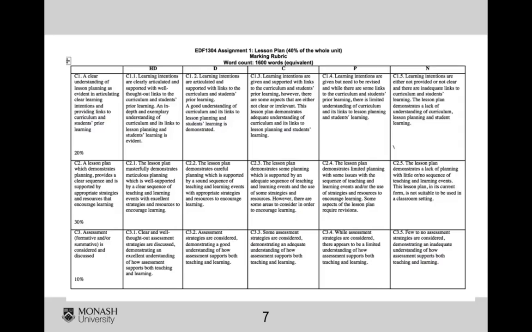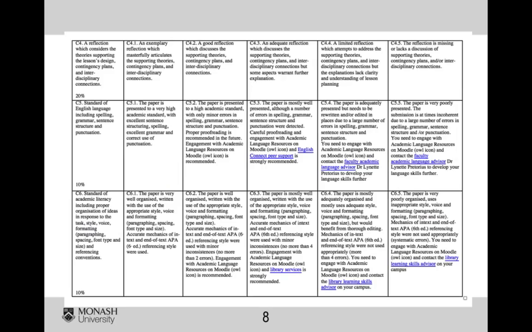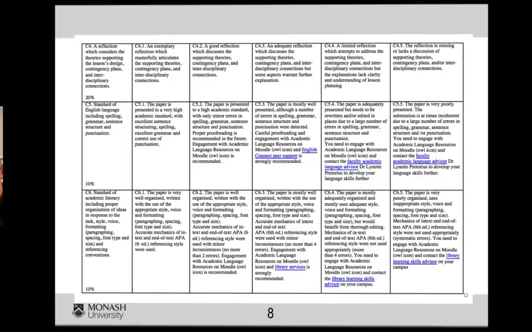Then there's the aspect of assessment, informative and or summative. Have you been able to discuss that? That's 10%. And then the reflection is 20%. And of course we have the academic literacy and language aspects, so make sure you proofread. We will again scaffold these in the tutorials, especially in weeks 4 and 5.